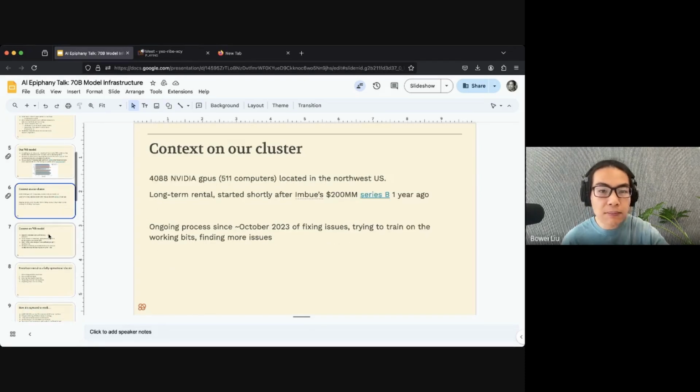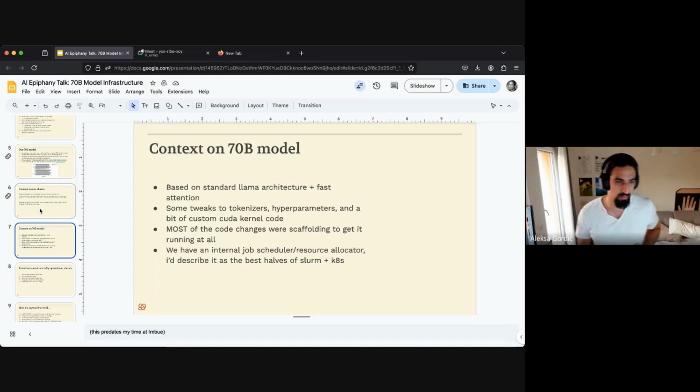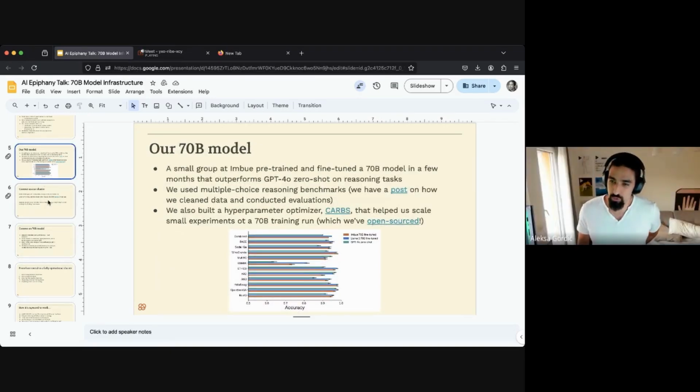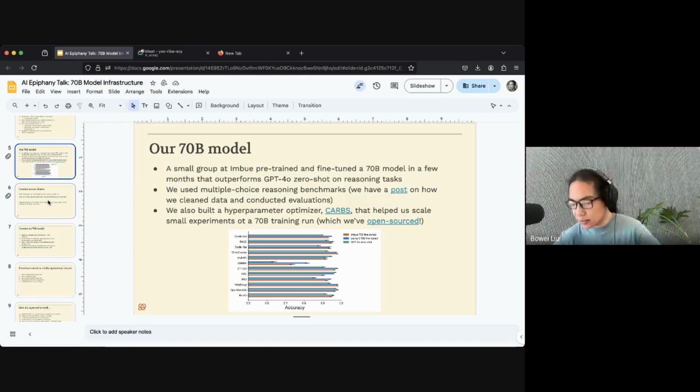How many tokens? Maybe talking about the 70B model, how many tokens did you use? And also, because you were training from scratch, did you experiment with MuP? Yeah, so I can talk about both of those. You asked about token count and MuP. So I believe it was 200 trillion tokens.